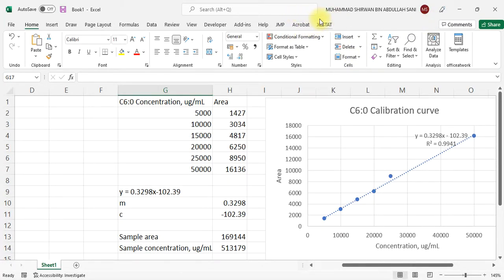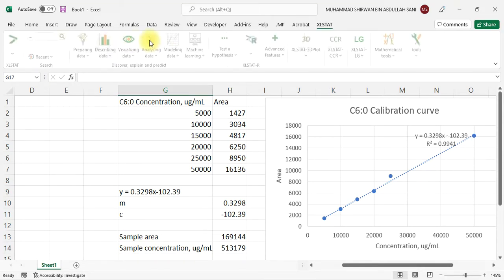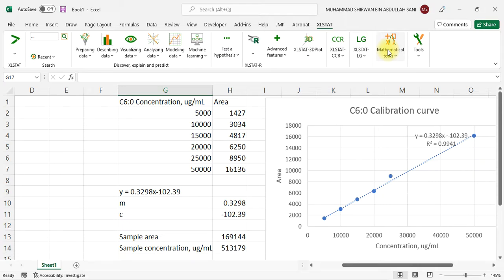There is a tab at the top, XLStat. You can click this XLStat, and it will produce a set of data analysis tools. Mine is the 2019 version, so yours, the 2021 or 2022 version, is more advanced than mine, but it's almost a similar approach that we are going to use this evening. This is a 14-day trial for this workshop.